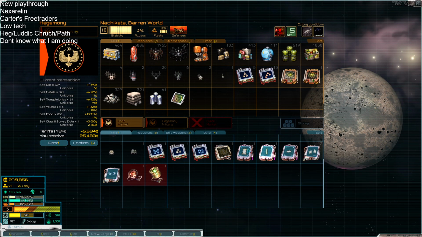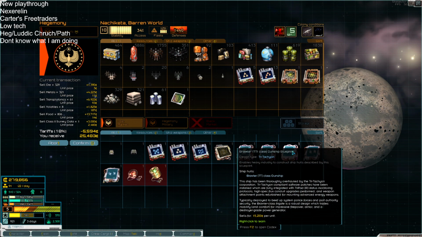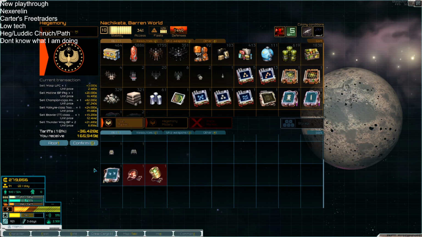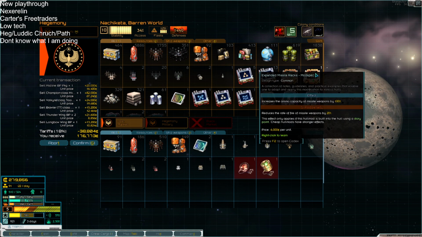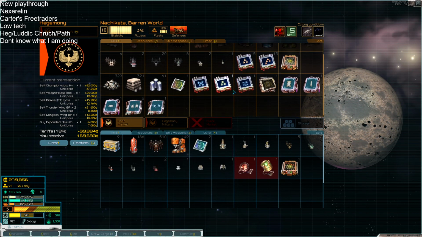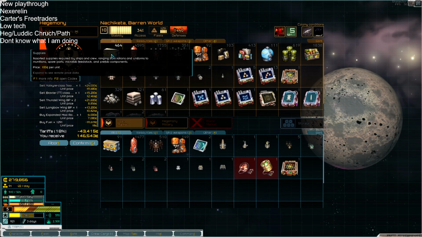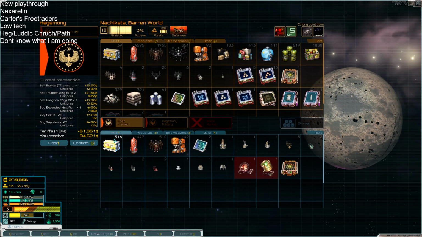I don't need these plans. I'm thinking about the champion, but this is midline. I want to do low tech, so yeah. I'm just gonna sell all these. I keep the weapons. I buy the missile racks. I don't need the fighter bay. And I refuel. And well, basically I resupply because I need a lot.